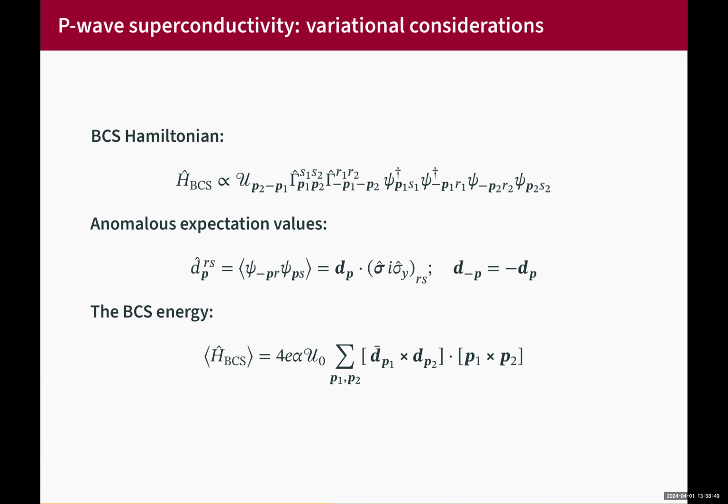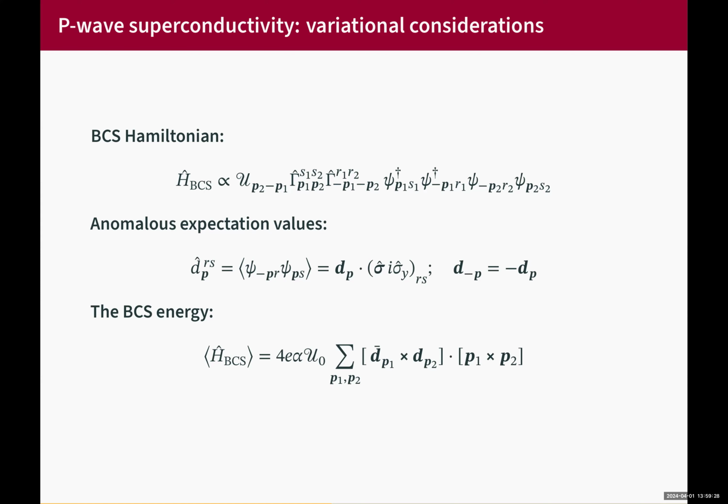So we write this BCS-type Hamiltonian, considering only the pairs with zero total momentum. We can start from three-dimensional systems, but this story is valid for 2D as well. And then we introduce the anomalous expectation values, which for p-wave pairing can be written like this. The important thing is that this expectation value is an odd function of the momentum, because, as Dunstan told us already, only the odd channels are allowed in order for the bound pairs to be formed.